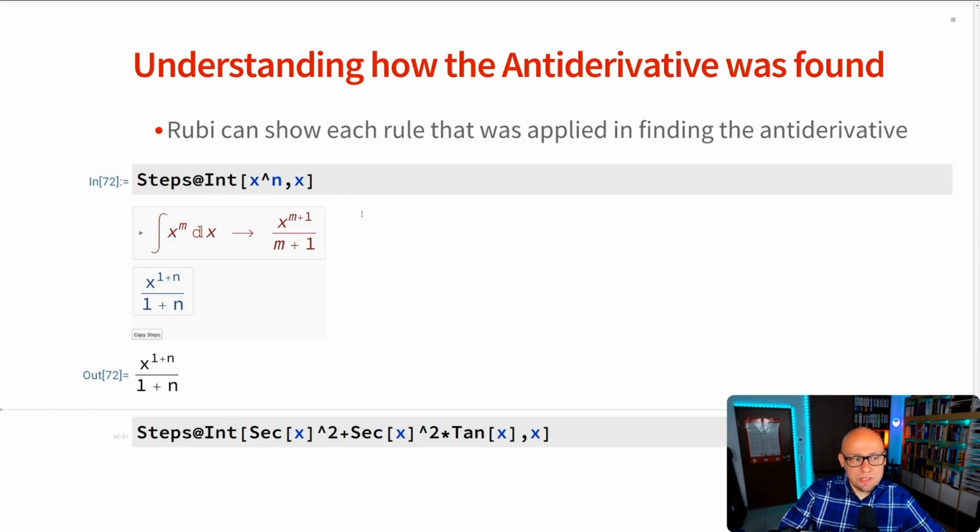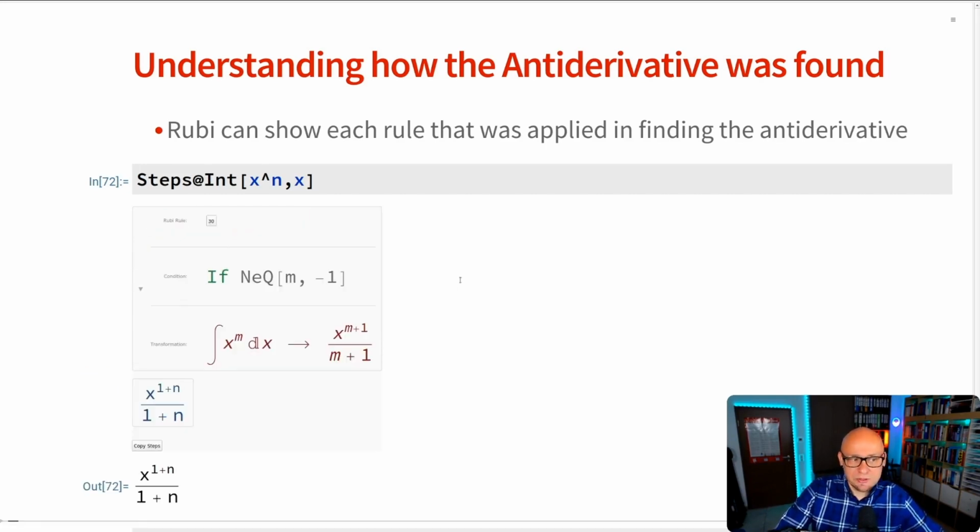So what you see here in slight red is the rule that was applied, and in blue, the intermediate expression that was used to continue if there would be more steps. So in that case here, it's pretty simple. There's a rule for x to the power of m, and it looks like that. We can also expand that.